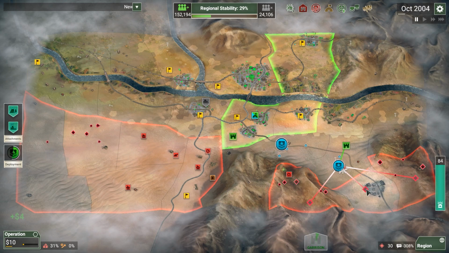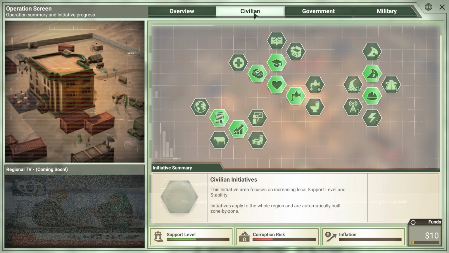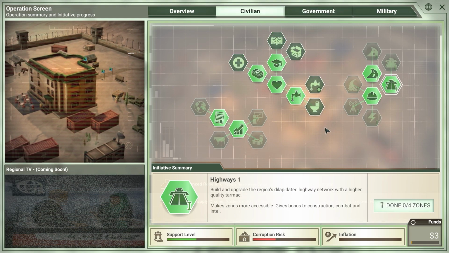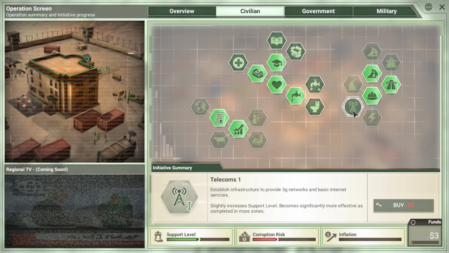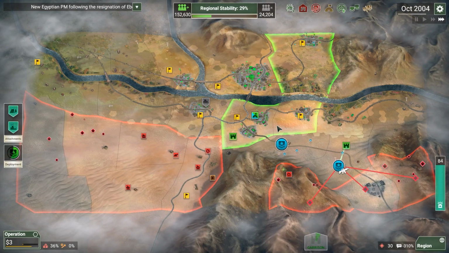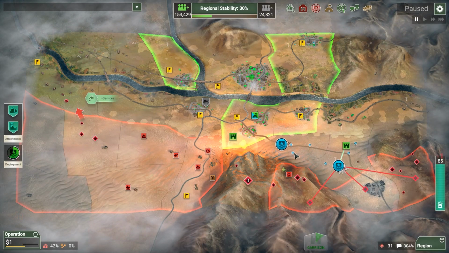Yeah, so this is interesting. These connected zones really are going to hurt me, aren't they? Well, let's keep getting more civilian initiatives. I'm going to get some infrastructure there. And what else do you guys want? More water, telecommunications, huh? All right, telecommunications it is. That makes sense to roll out. Go ahead and do that next, I think, like so.